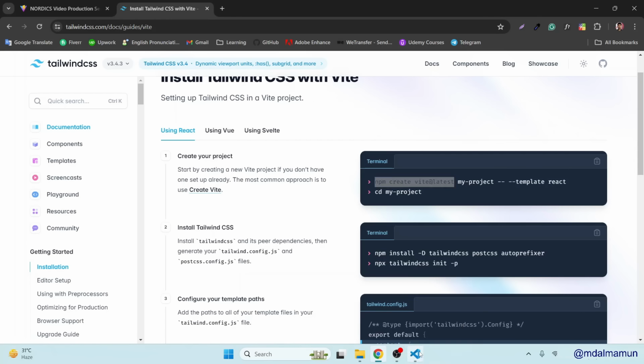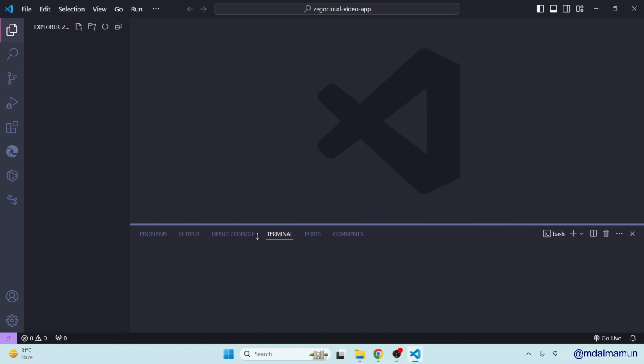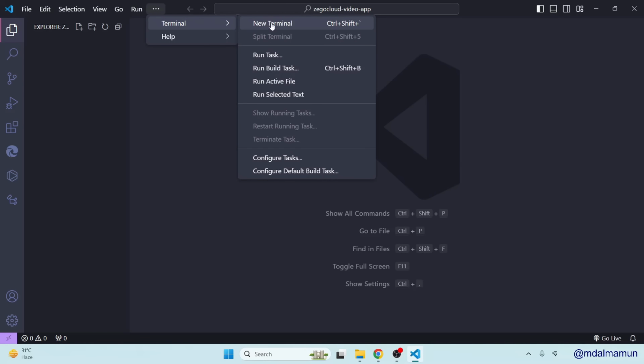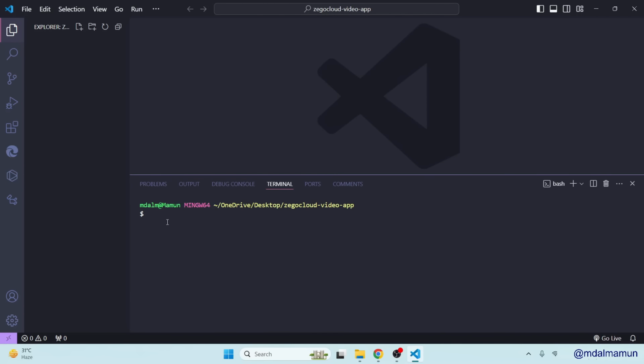Actually, you can just copy this, and here you will have to open the terminal. You can drag it to open the terminal, or you can just open the terminal from here. So this is new terminal, and the command is Control Shift and the caret sign. Okay, but I am just comfort of dragging it. Let me drag it here.